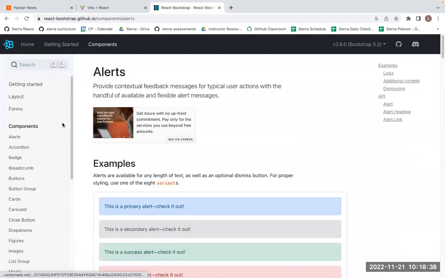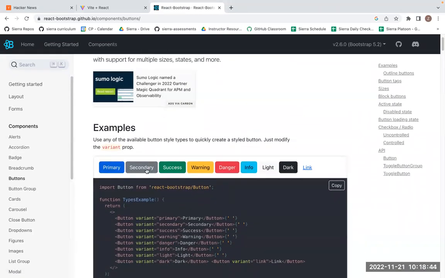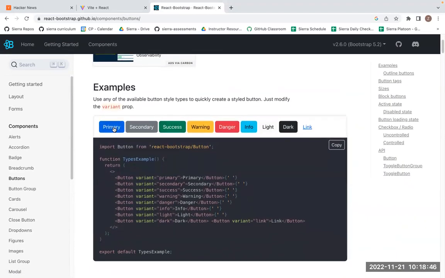So here, if I go to the components, I can see all the components that they offer. Let's say I'm looking at a button and I want one of these buttons. The only difference is this variant attribute. So you import the button, and then when you're using it, you set the attribute to whatever you want to use.